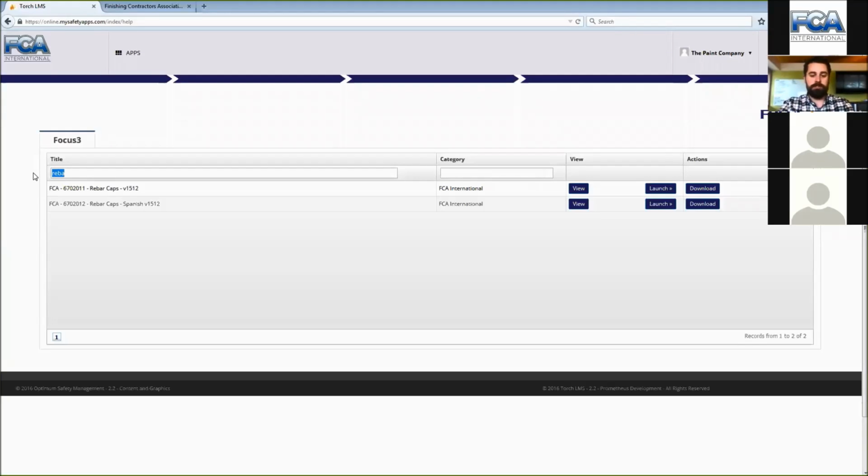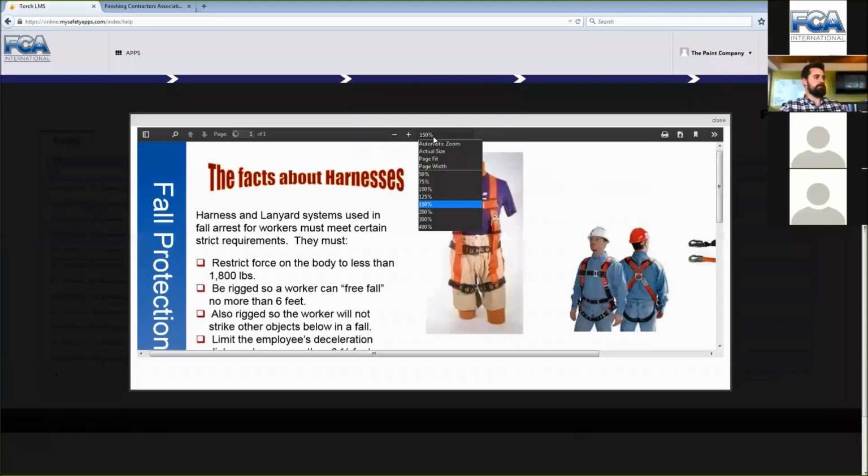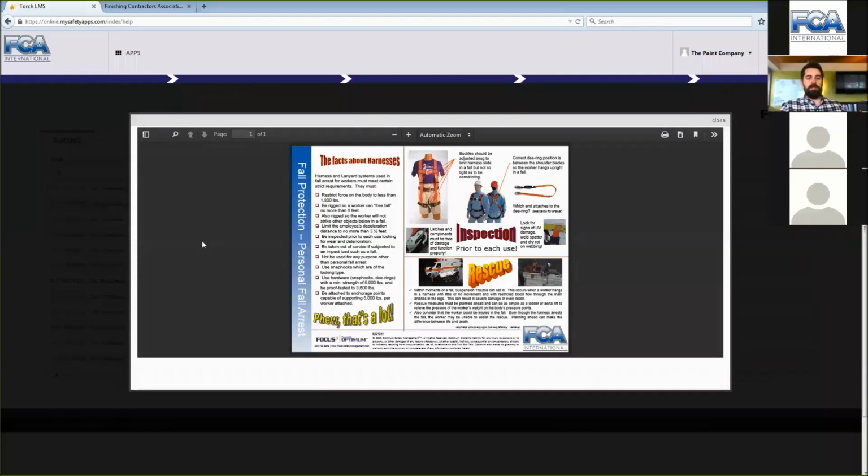Just to show some other topics here. If I start looking up fall protection, you can see there's a number of different fall protection topics. Personal fall arrest is going to give us a lot of information on harnesses and lanyards.